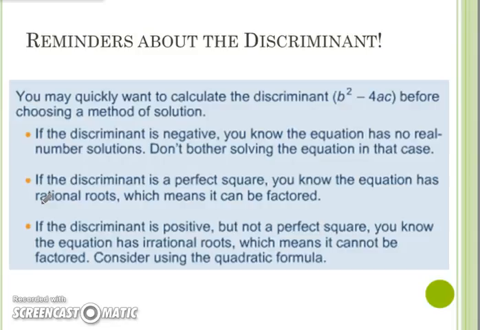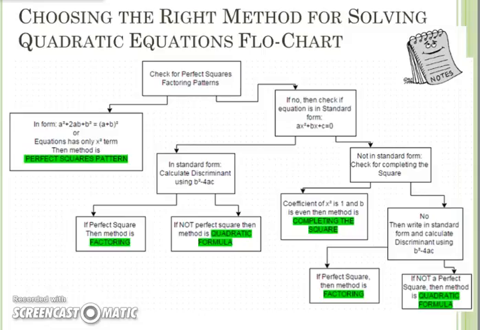But this main lesson in the course is really wanting you to try to identify what the easiest method would be for a certain trinomial. And to help you think about the different patterns, what's going to be the easiest method, I've created this quadratic equations flow chart. So treat it as a way to answer yes or no for the different categories.